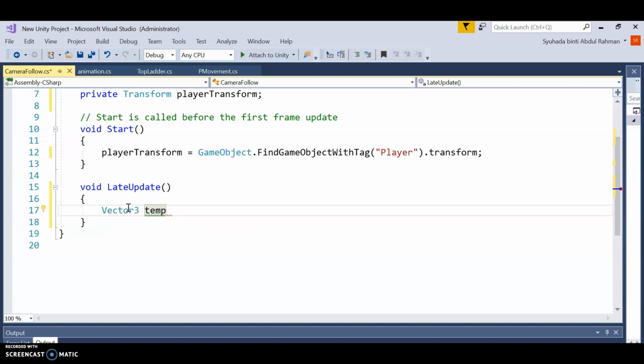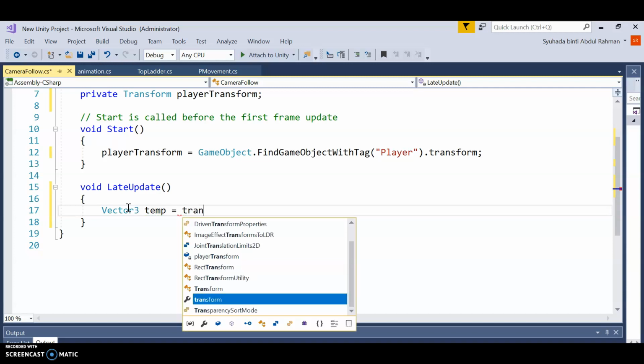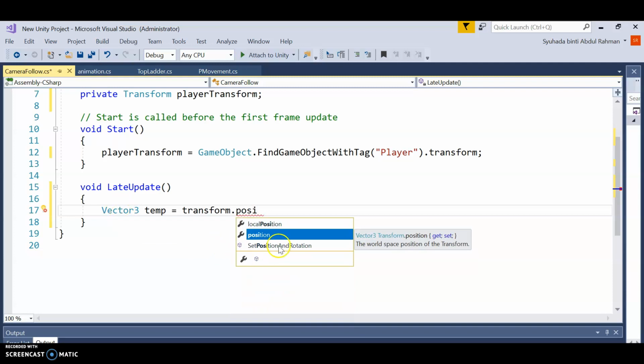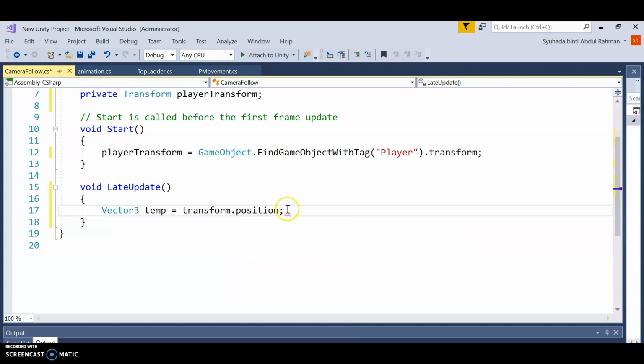Temp is referring to temporary, equals transform dot position. So we are assigning the current position to our new variable named temp, or any temporary name.